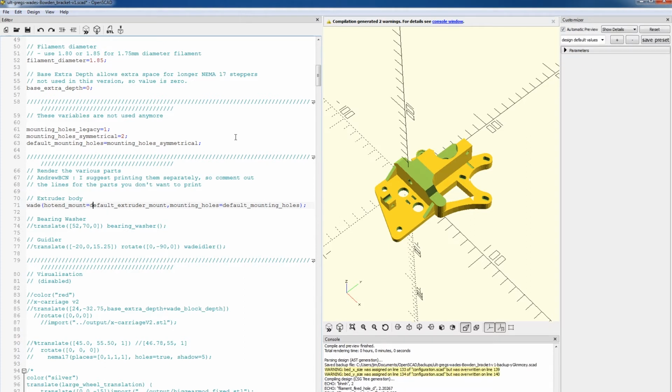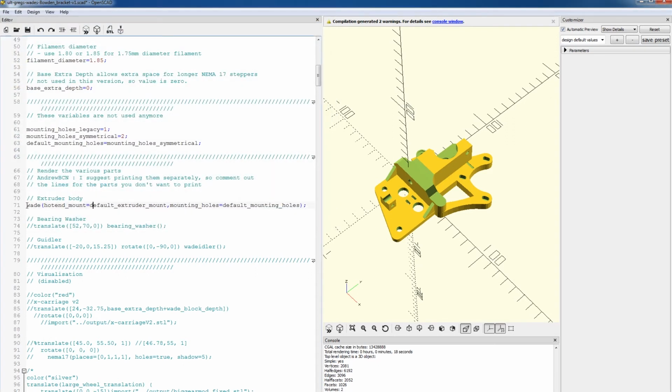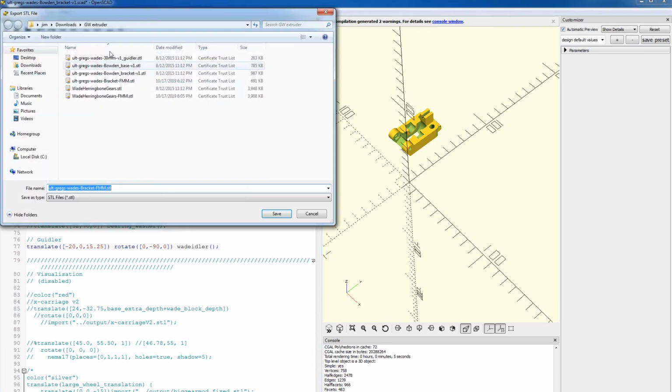We are going to render. All right, and now we can save this to STL, and we can just call this bracket. And again, I'll put my initials at the end so I know. And we can go here and comment out the body, and then we can delete the comments for the idler. Again, we'll re-render, and we can save this as idler.